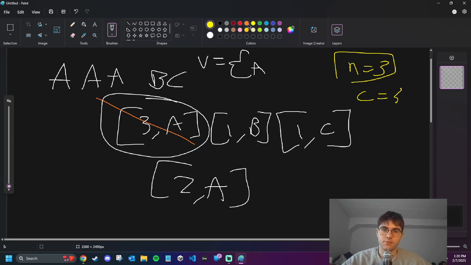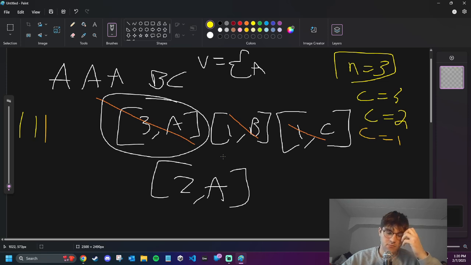So then we go to this one. Now current equals 2, and now that's 2 actions. And then because this is 0 now, we don't put it back. And then we pop this, current equals 1, and that was another action. Okay, so now we've been through the entire heap.